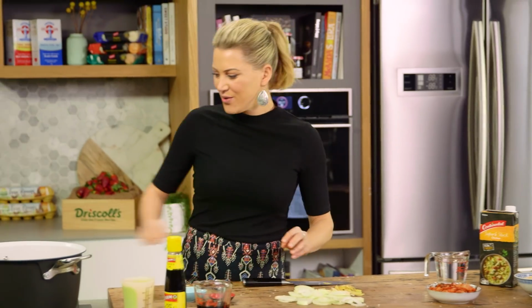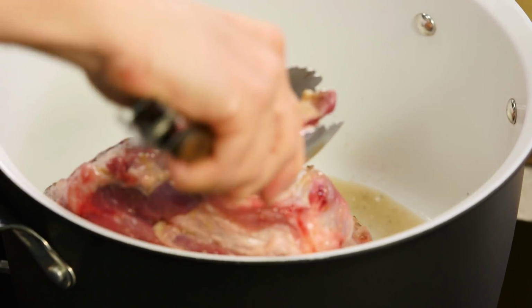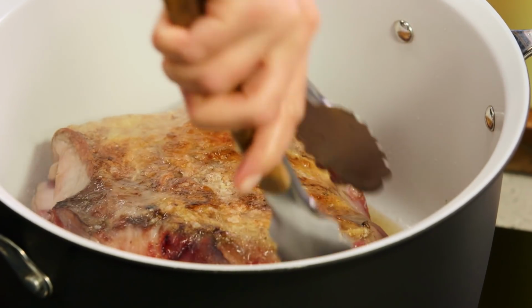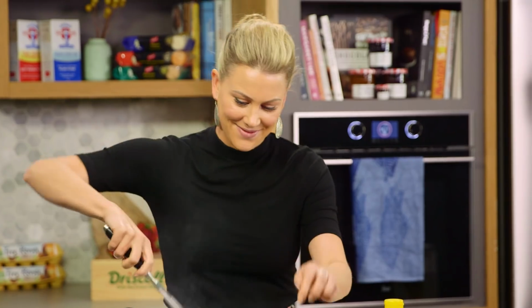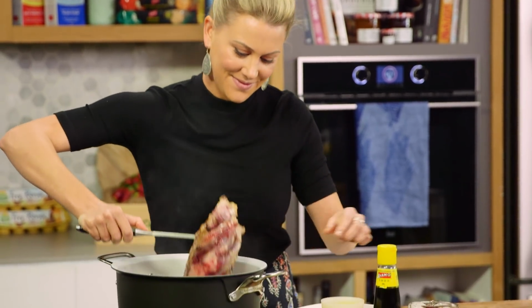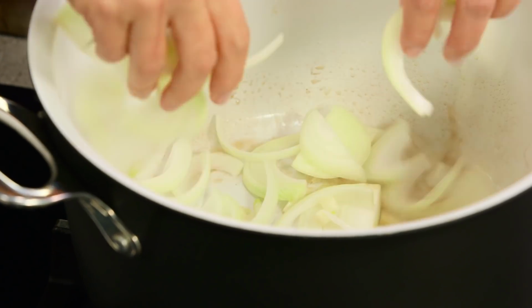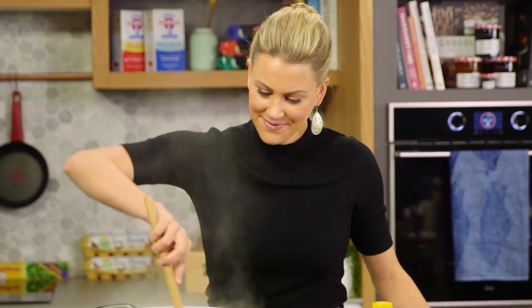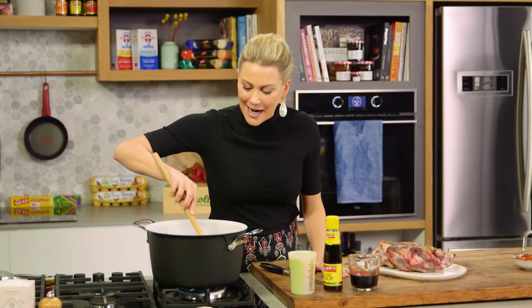All right, let's turn over our meat. And look at that, a gorgeous colour. It's caramelised. So we're going to give that another 2 minutes. I'm going to remove it, and then I'll add our vegetables. Okay, these vegetables are nicely caramelised, so let's add a few more ingredients.